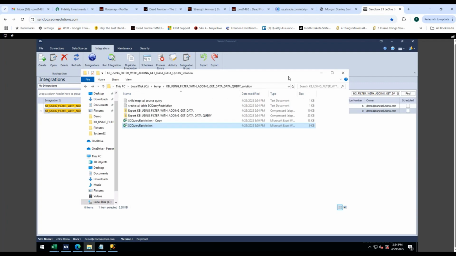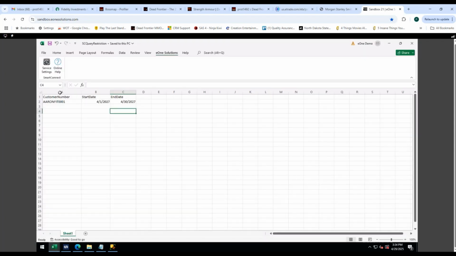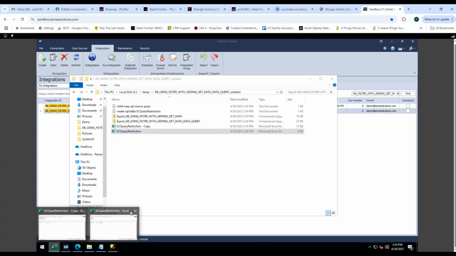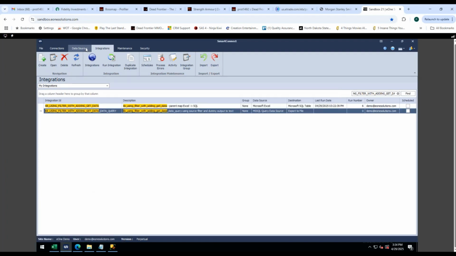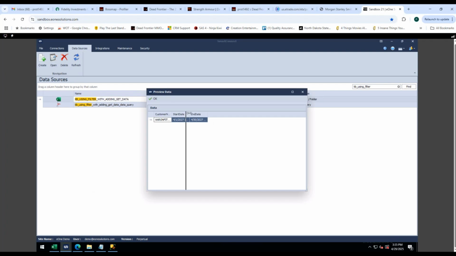And we'll start off with our Excel file. In this case, our Excel file is simple. It's just using the three fields that we had a second ago, and we will start with one set of data so that we can get it set up and test with. So if we go back to SmartConnect, we create a new data source, and we would pick that file that we just had. And if we do a preview on it, we can see that indeed it does read that bit of data just fine. So that's good.